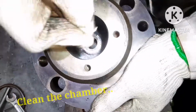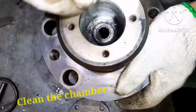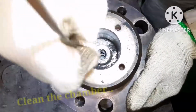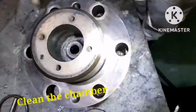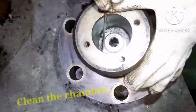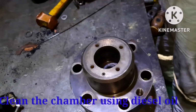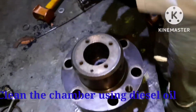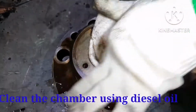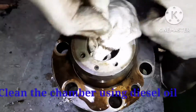I'm using a sharp welding rod to remove the carbon deposits. You can see I'm removing it. You have to be a little bit patient to remove all this, because these small deposits are not easy to clean. I'm using the buffing machine, and next I apply some diesel oil inside the puncture valve chamber, and with the help of clean rags, I clean the puncture valve assembly area.